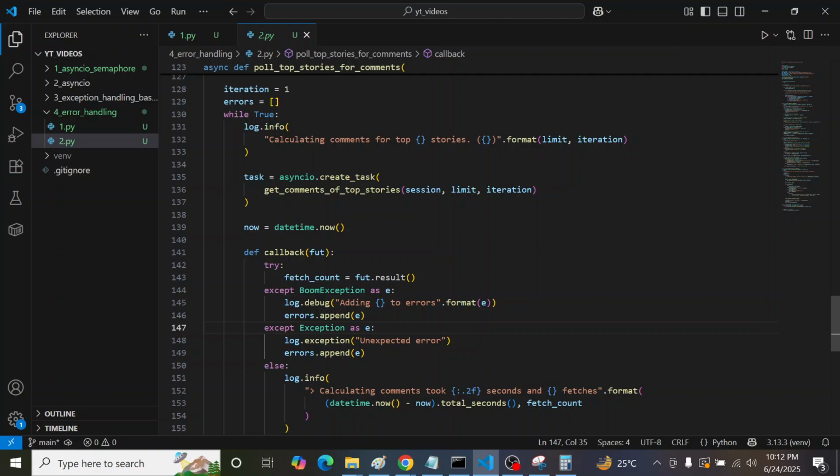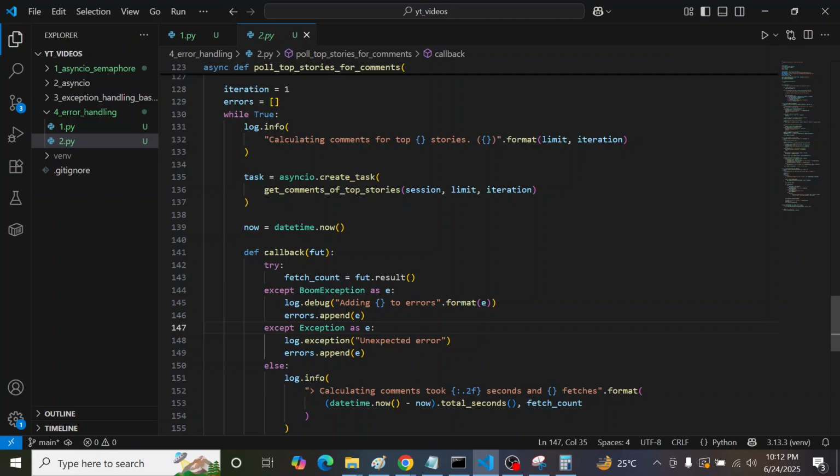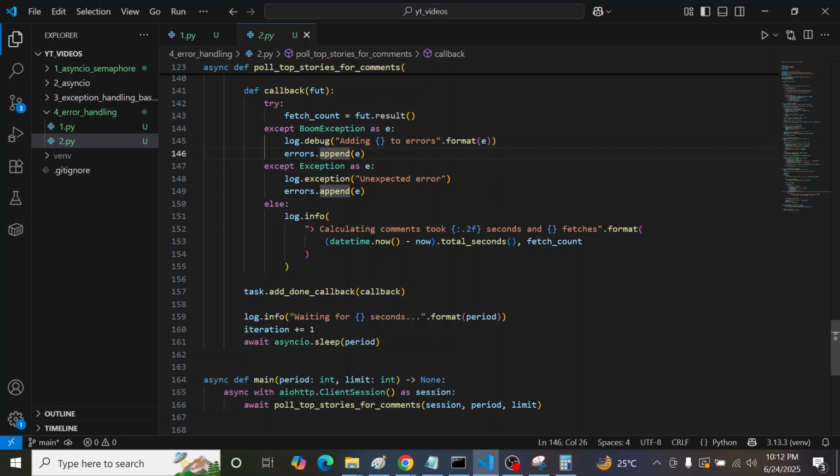Since I don't have gather here, whenever I create a task, you can handle the exception in the callback that you get, because whenever you try to get the result, that is where it will throw the exception. I can't put it here, because this part is not throwing an exception. If I put try except here, nothing's going to happen. It's only within the callback when I try to get the result that the exception happens. So I put that within an exception handling block, add the exception to the errors list, append it here, and do whatever I want with it. Cool, so I've handled all of that here.